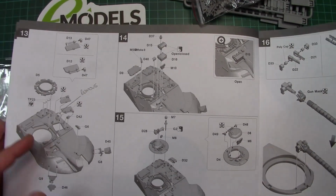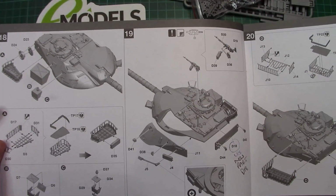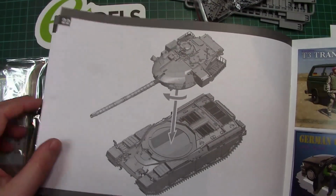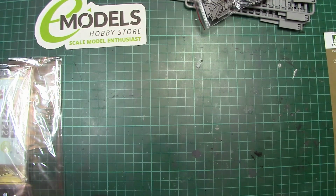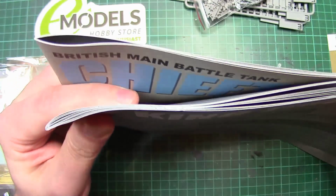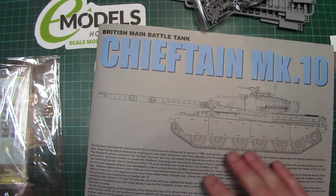So it should be, I'm going to jinx it again though, should be a straightforward build. Should be fairly quick. Right, so we'll have a quick look at the full switch in a moment. Pretty straightforward. You compare the two books as well. There's hardly anything in the Chieftain book. The King Tiger book's huge. That's always a good sign.